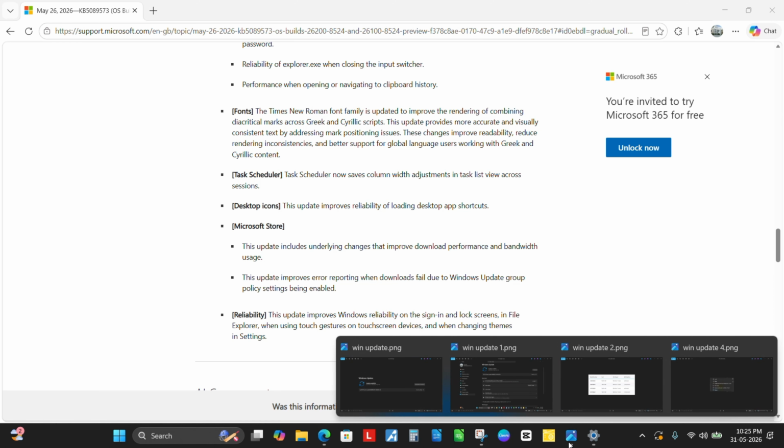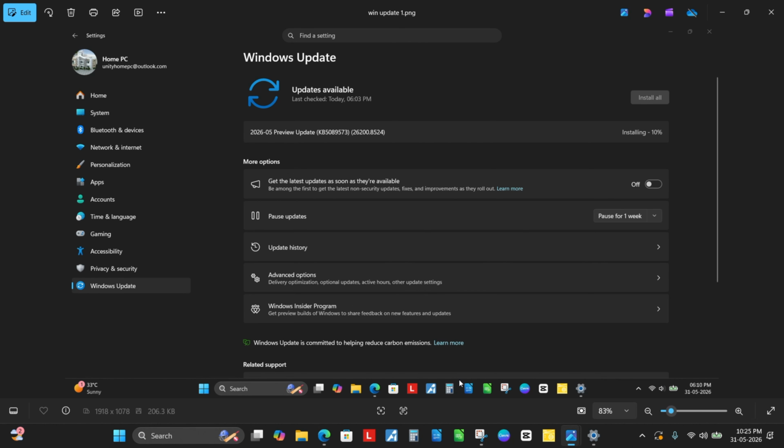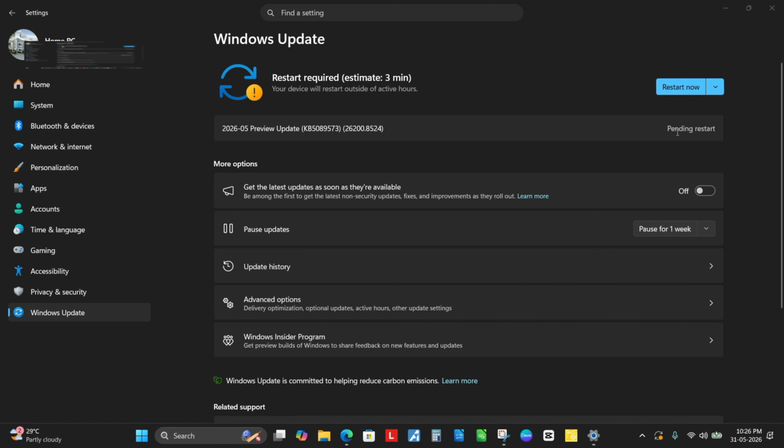As I said earlier, this update was around 5 GB of space. And this was the screen which was showing earlier when I was about to update my operating system. The download and installation have already been completed for this update. Now I will restart my laptop and I will get back to you once the restart is complete, and I will show you all the changes I noticed in this new update.